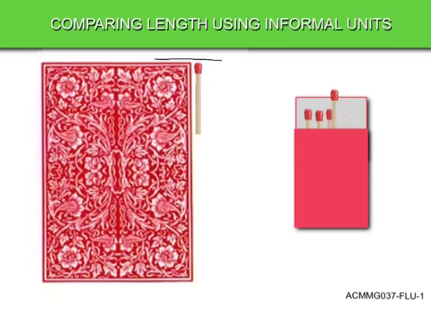Now, I grab another match out of my box, and do I overlap it like that? No, it's got to be end to end. So I put it right on the end like that. And I grab another one and I put it end to end there. So I can see, looking at this playing card, that it has 1, 2, 3 matches along its length. So I could describe the card's length as 3 matches long.